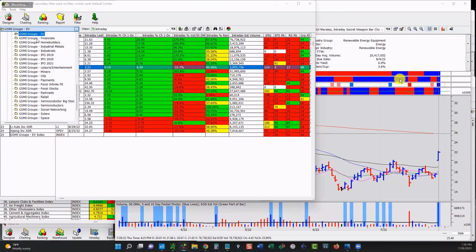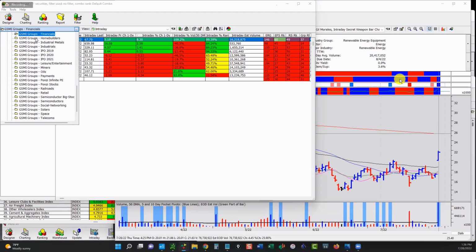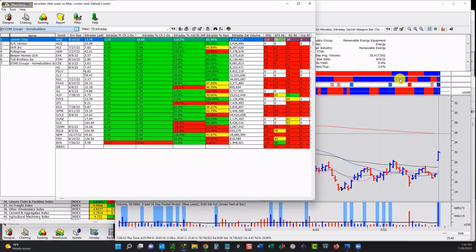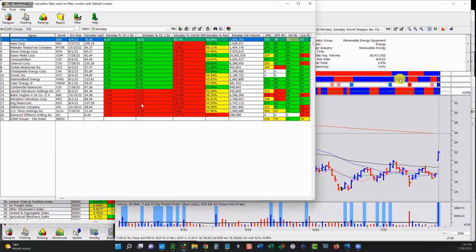Because what I will do, very quickly early in the day, within say the first 10, 15 minutes, is cycle through all my groups, and I can quickly see which groups are performing and which ones within the group are performing. Some may not be doing anything. It'll be mostly red in the percent change for the day columns, which show the price change and the percent change here. So I can just run through: miners were doing pretty well today. Oil's kind of a mixed situation, a little less than half down.